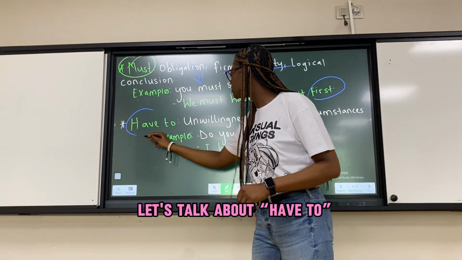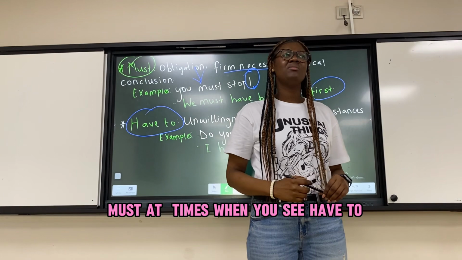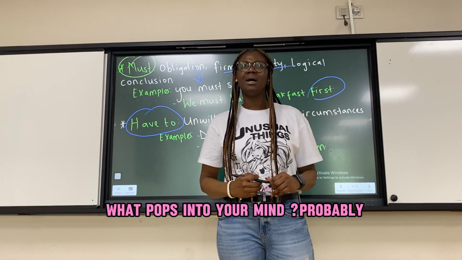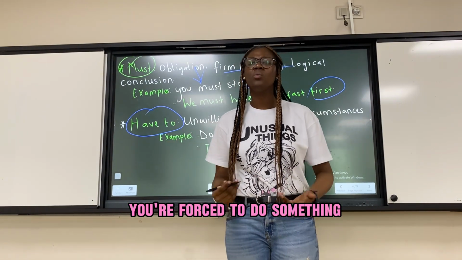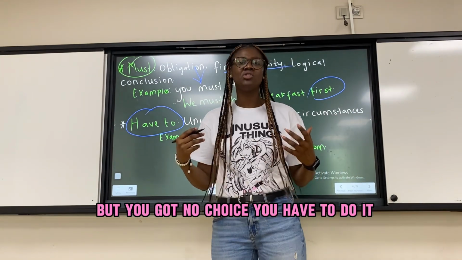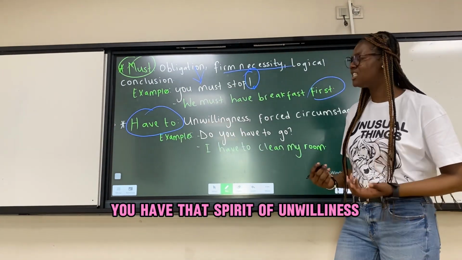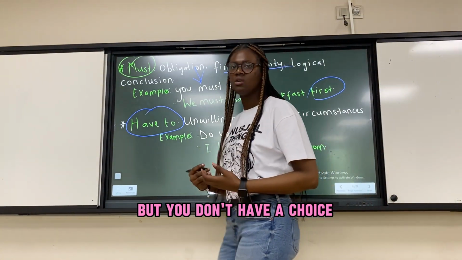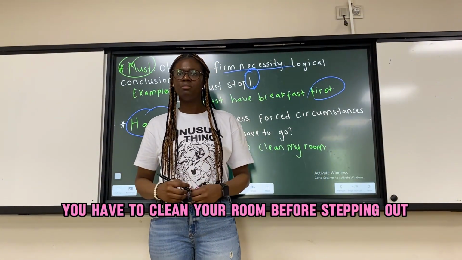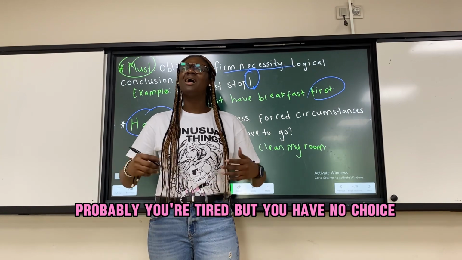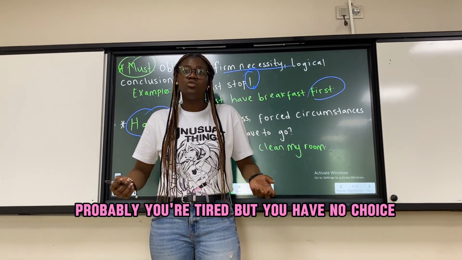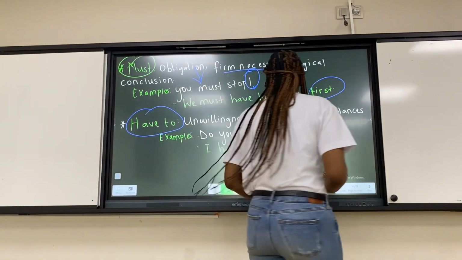Let's talk about have to. Most of the times when you say have to, what pops into your mind? Probably you are forced to do something which you don't want to do, but you got no choice, you have to do it. You are unwilling to do something, you have that spirit of unwillingness, but you don't have a choice. You have to clean your room before stepping out. Probably you are tired, but you have no choice, you have to make it clean.